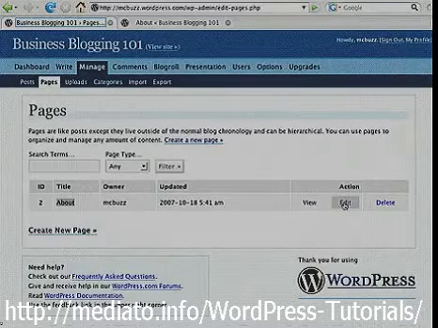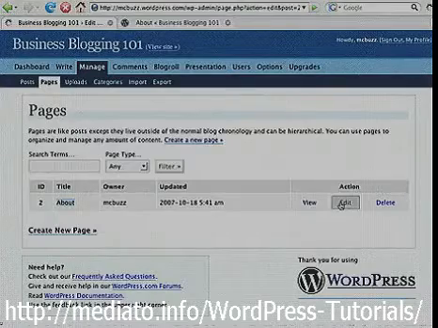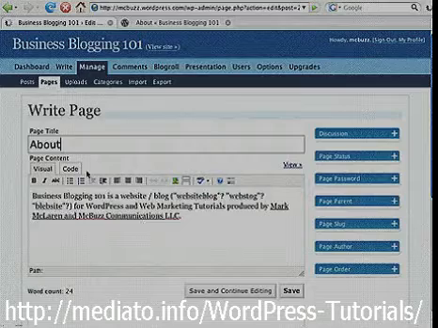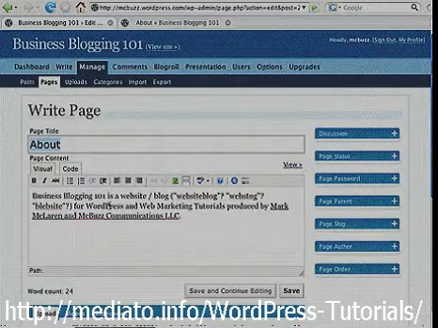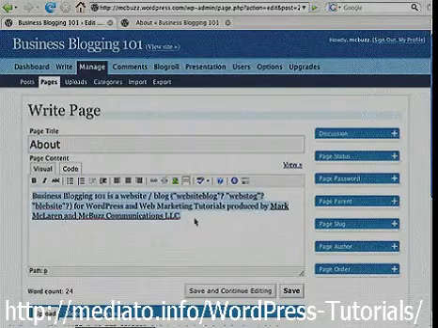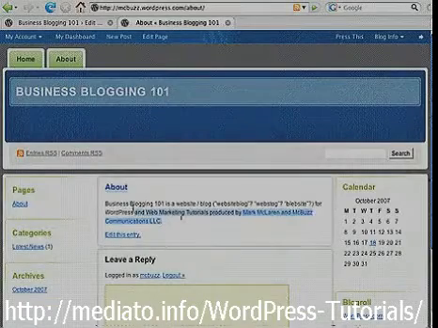Okay, so if I click on Edit the About page, here's what I see. Here's the title of the page. Here is the text that appears on that page, so you can see all this. And if we go back out here, here's the same text, right?